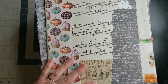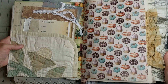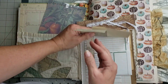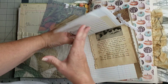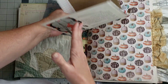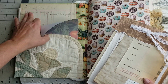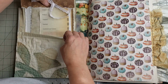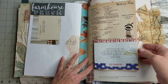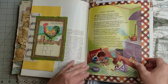And then the back is collaged. Okay, so then you open it up. You have the vintage quilt piece pocket here. This is like a little booklet with just all kinds of little scrappy pieces in here. Some ledger, and then some vintage book pages. Little stationery piece. This is from, I can't remember, the early 1900s, I think. Have a little catalog card there.